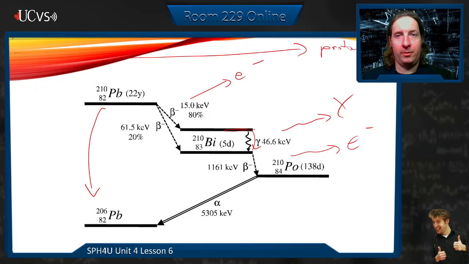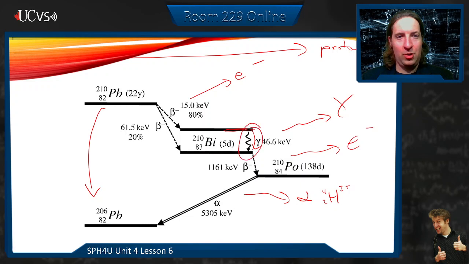Okay, we're converting neutrons into protons. So we're going from lead to bismuth to polonium. And then we're going to lose those protons again by giving off an alpha particle, which is a helium nucleus. Not neon, helium. That's a helium nucleus, 2+. Okay, and then it goes to lead.